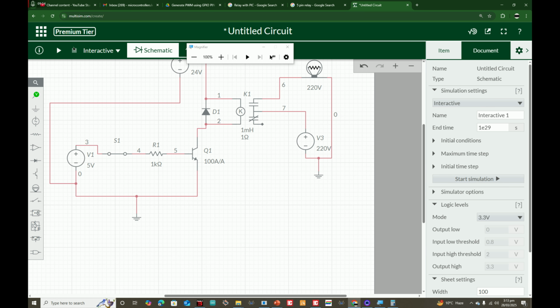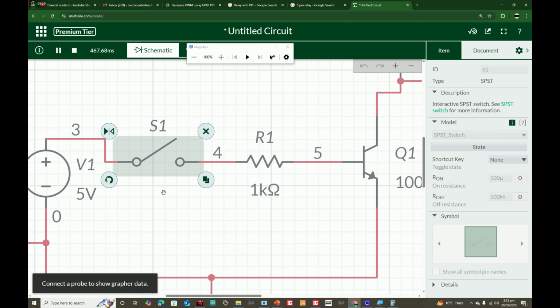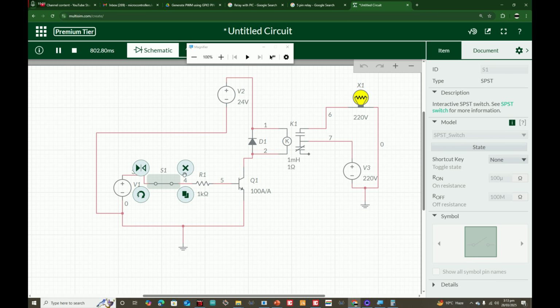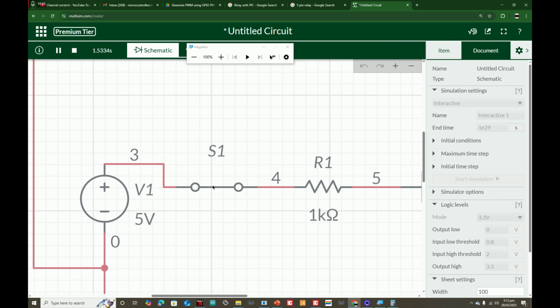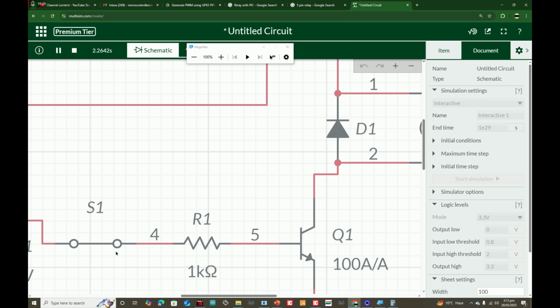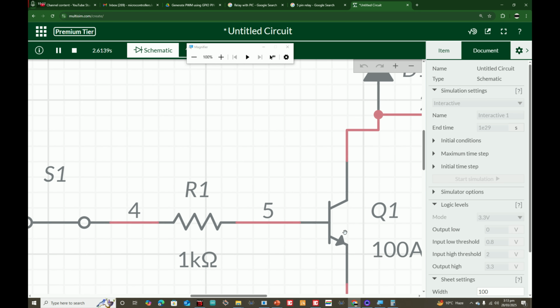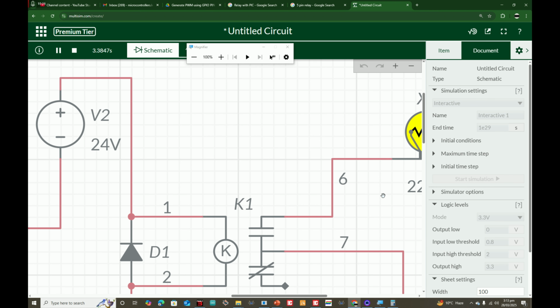Now this is perfect. Now again I turn on the circuit. See, the switch is open, the bulb is off. Switch is closed, the bulb is on. So in our microcontroller, we will program it in such a way that when a 1 is sent, this bulb will turn on. If a 0 is sent, the bulb is turned off, because we have an NPN transistor and the bulb is connected to the normally open of the relay.